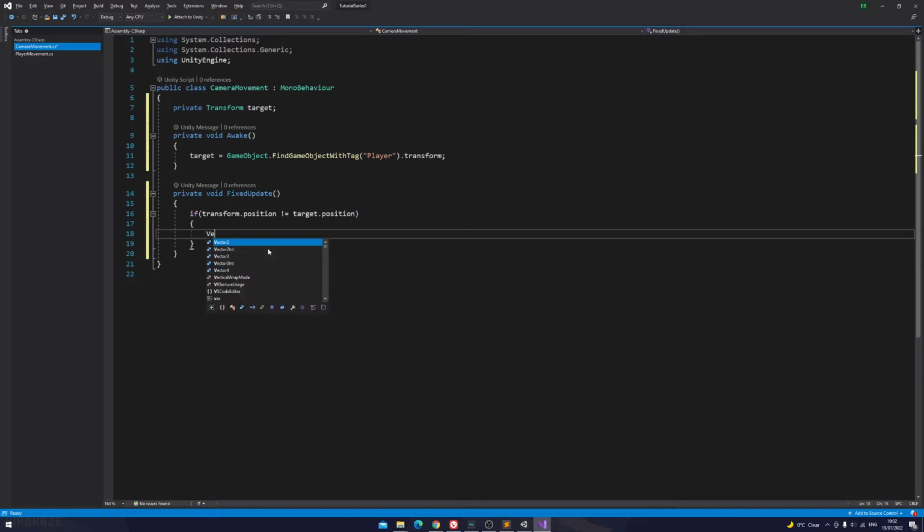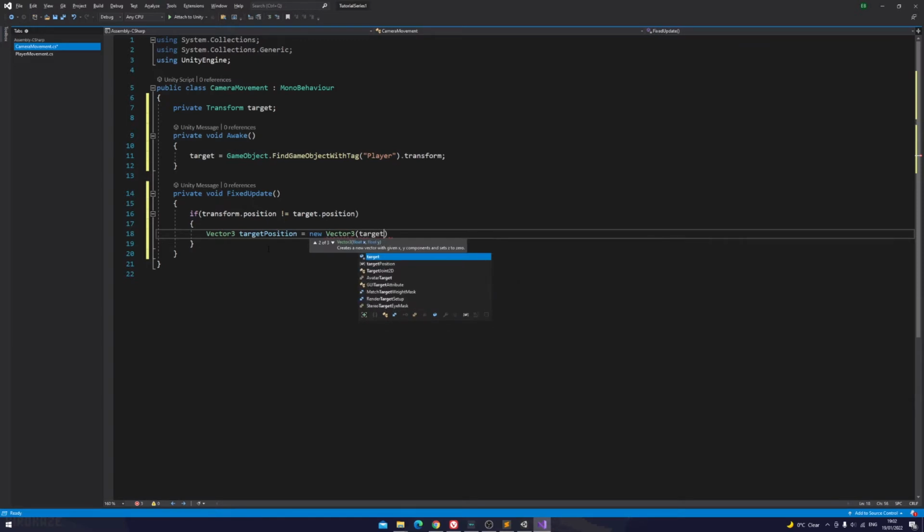So let's create a Vector3. We'll name it targetPosition, and we assign a new Vector3 to it. For the x value, we use target.position.x, and for the y value, we use target.position.y. These are both x and y coordinates of the player.